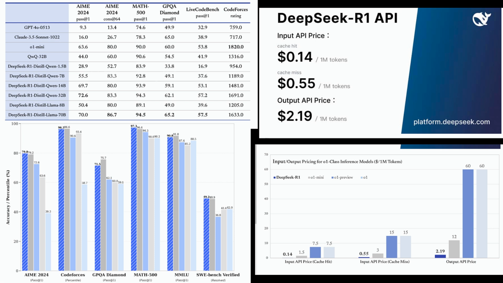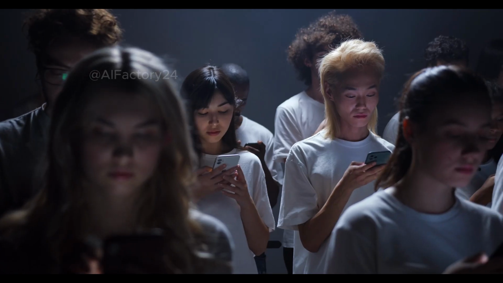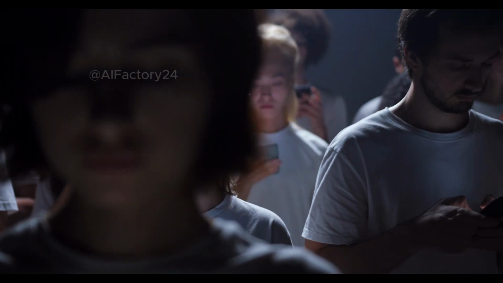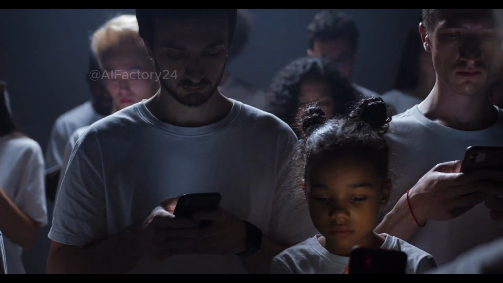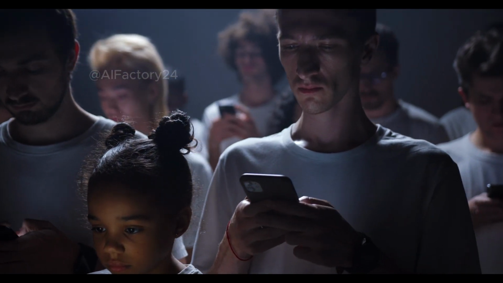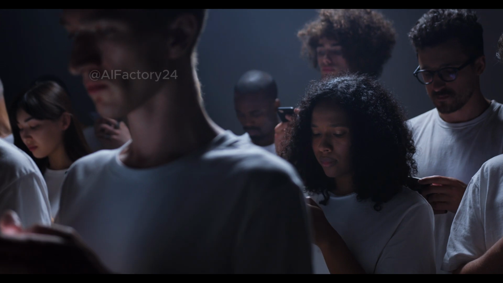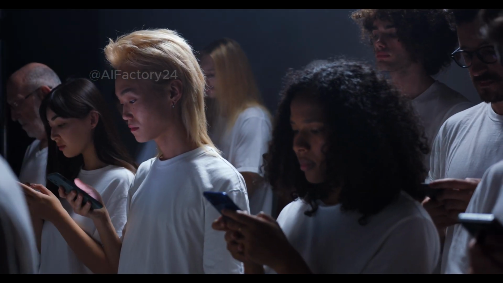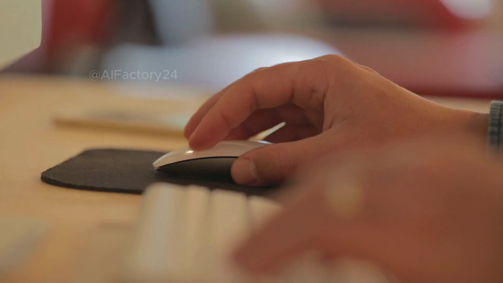Additionally, DeepSeek provides a series of smaller models that can be run locally. Even these smaller models are on par with OpenAI's 0.1 Mini. The smallest model, with 1.5 billion parameters, can even run on a mobile phone, and its coding capabilities surpass those of GPT-4o.